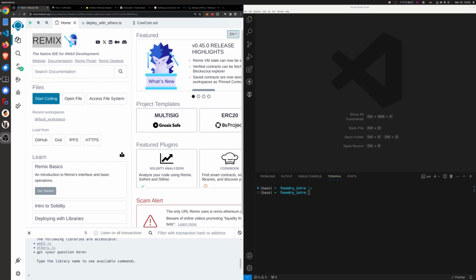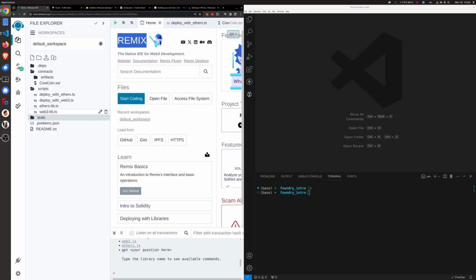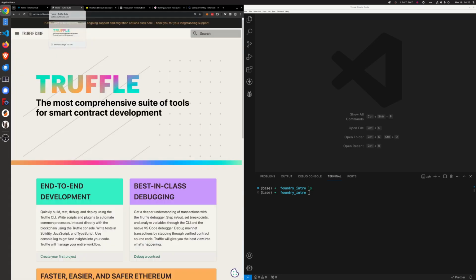Greetings everyone. In this tutorial we're gonna talk about Foundry. So if you started smart contract development and until now you used Remix to publish a couple of contracts, and Remix is pretty good, especially for beginners, and you want to do the next step in evolution as a smart contract developer, then this tutorial is for you. There are a couple of frameworks for working with smart contracts.